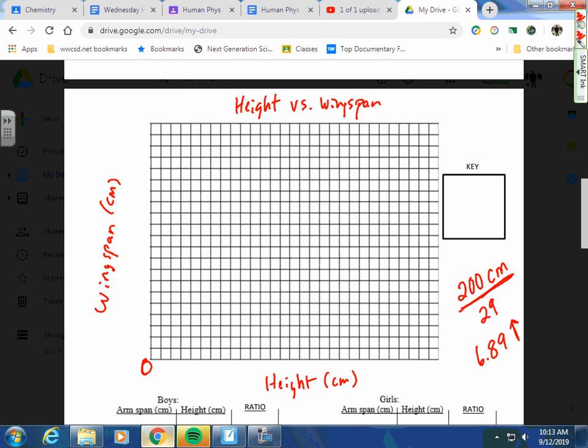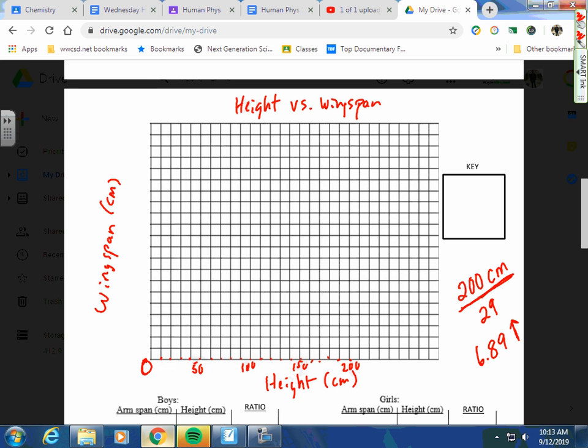Another thing is these marks are all really close together. So if I mark every single mark, 10, 20, 30, 40, I'm going to have a bunch of numbers all stuck together that are going to be hard to read. So instead what I'm going to do is just go like every 5. So 10, 20, 30, 40, 50. I'm going to label that. 60, 70, 80, 90, 100, 150, 200. And I don't even need to keep going because I know 200 will cover my highest point.